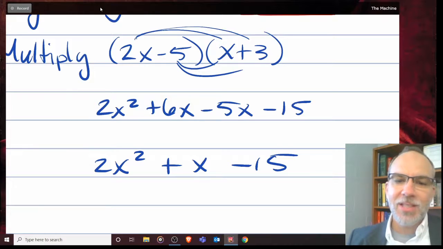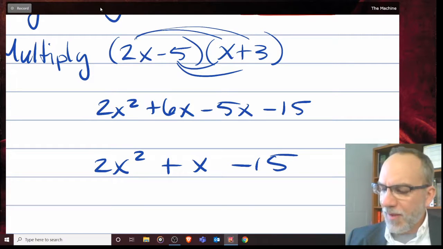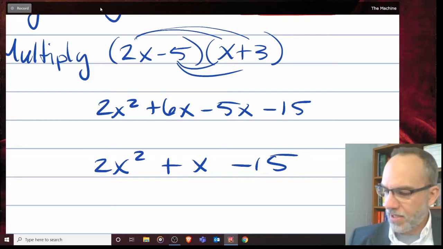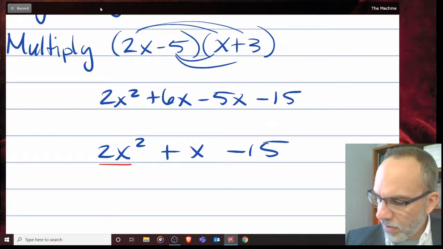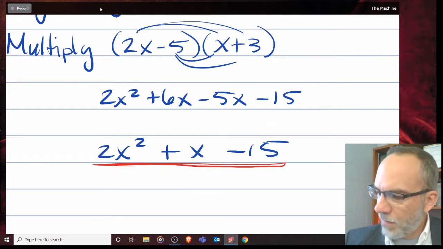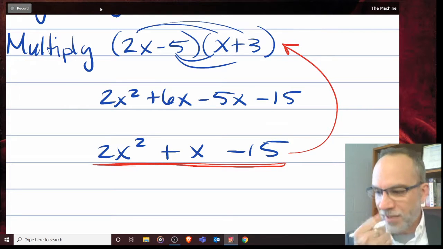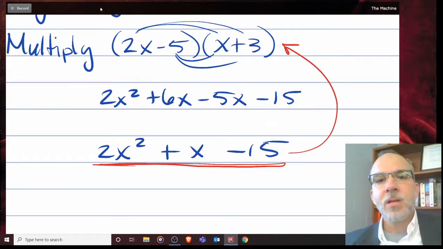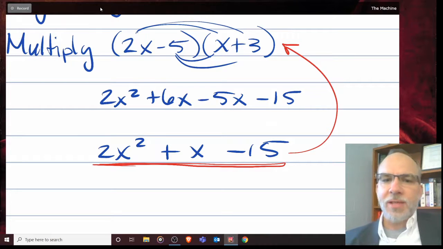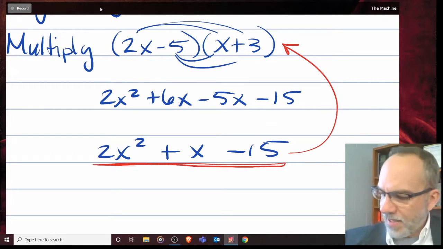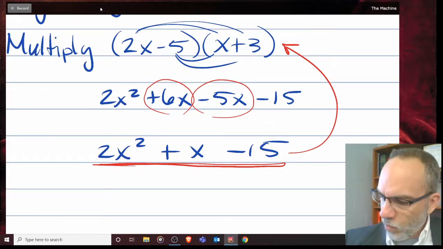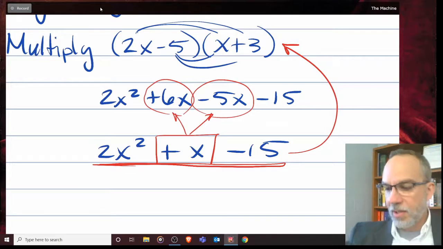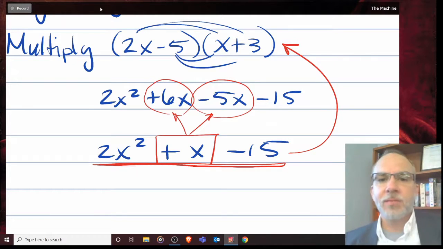Good. Okay, so what does it mean then to factor? Remember that factoring means reversing the multiplication process. So factoring would be, how do I take this thing that we've got, the product, and go backwards to get 2x minus 5 times x plus 3? If factoring is reversing the multiplication process, what I really want to know is how do I find these two pieces right here, 6x and a minus 5x? We combine them together to get a positive x. How do I take them and break them into two different parts? Because that will then allow me to factor it by grouping to get my original thing back.